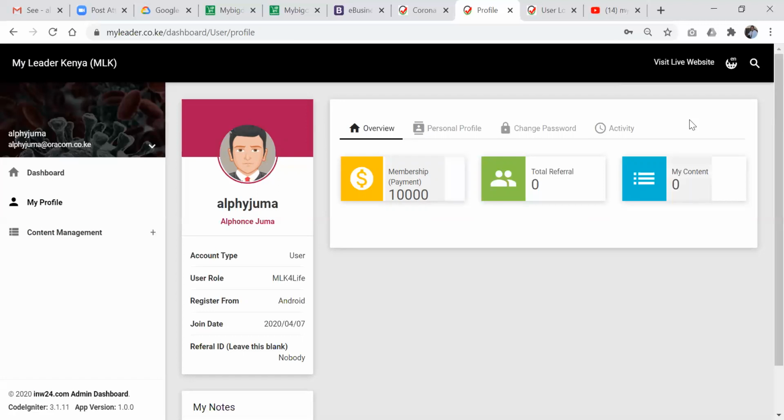I'm joined here by Mr. Stanley. Can you hear me, Stanley? Yeah, I can hear you, Alphonse. So you had an idea of extending this so that it's not just members registering, but it can be some sort of economic empowerment. Just tell us a bit about what you had in mind for the members to hear.